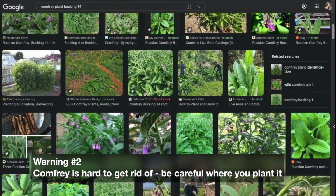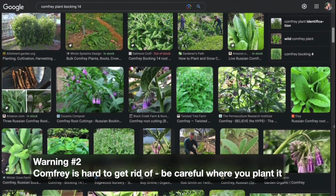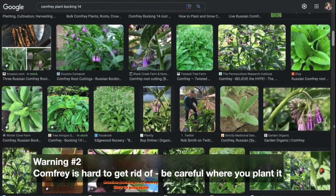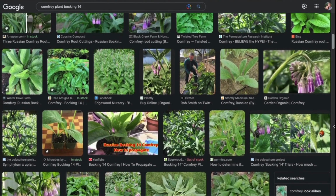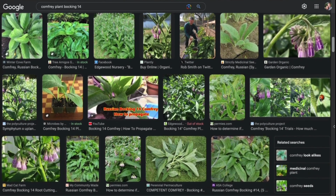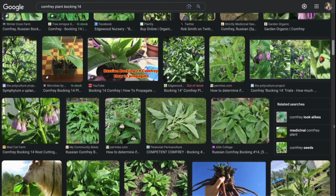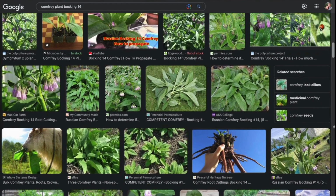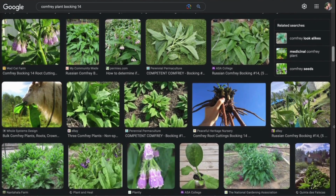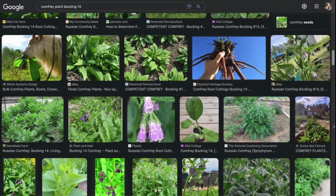The second warning is actually related to that, and that is that once you plant comfrey, it's very hard to remove because it can grow from even a tiny root fragment. So if you try and dig it out and you leave the tiniest little bit, it will eventually regrow a plant. And comfrey can stay dormant in soil that's been covered for years. So you have to really thoroughly cover it with plastic if you really want to get it completely out. However, comfrey is such a beneficial plant that we doubt that you'll have too much of it in your garden.